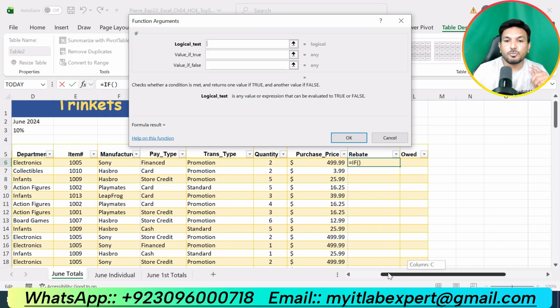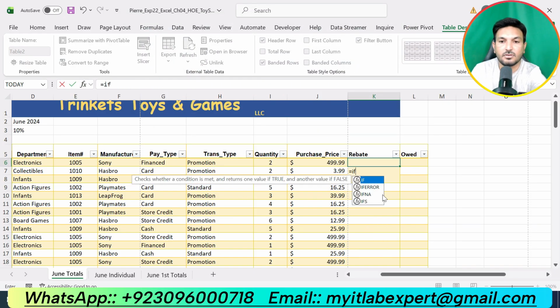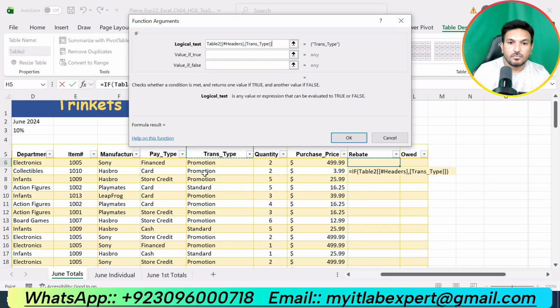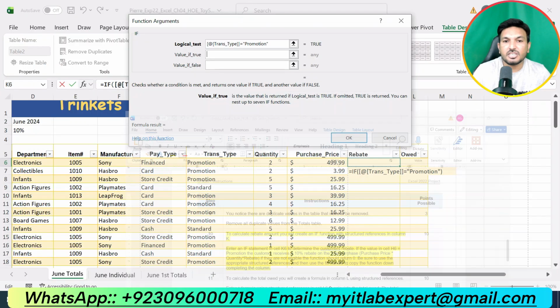So now we are supposed to check if trans type, this one, if trans type is equal to promotion, if this is equal to promotion, if this is true, then our rebate amount will be purchase price.